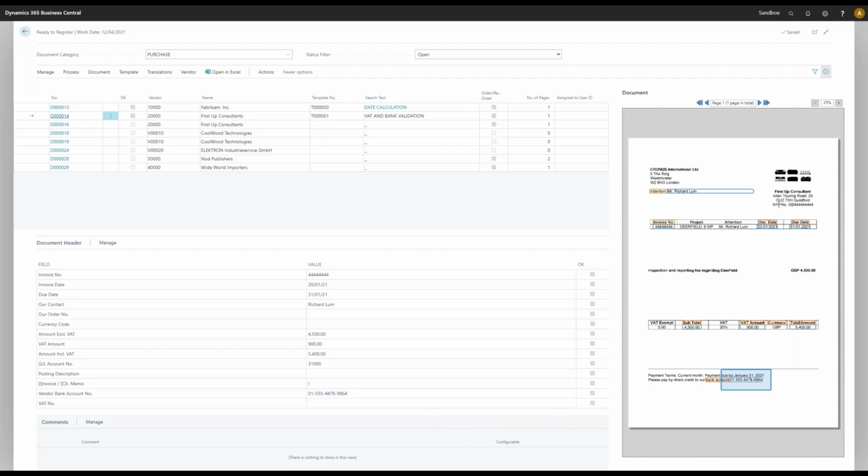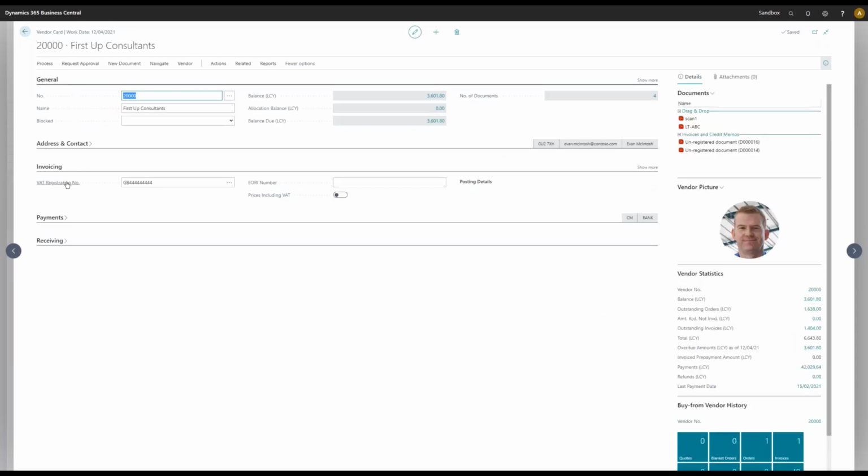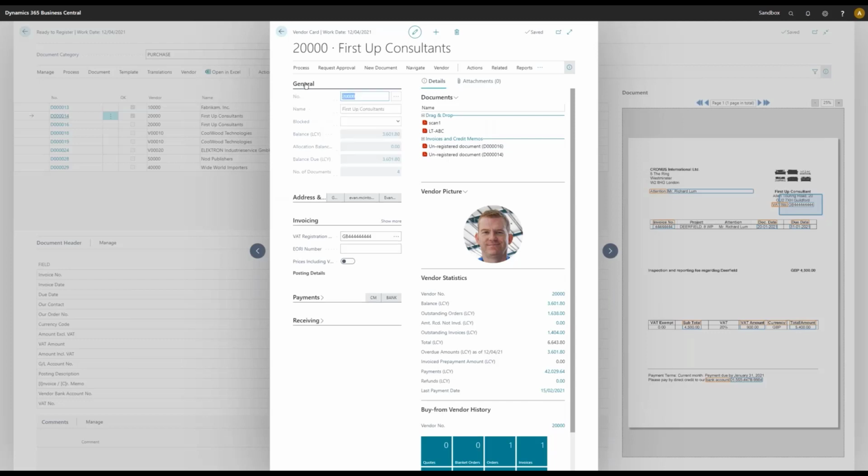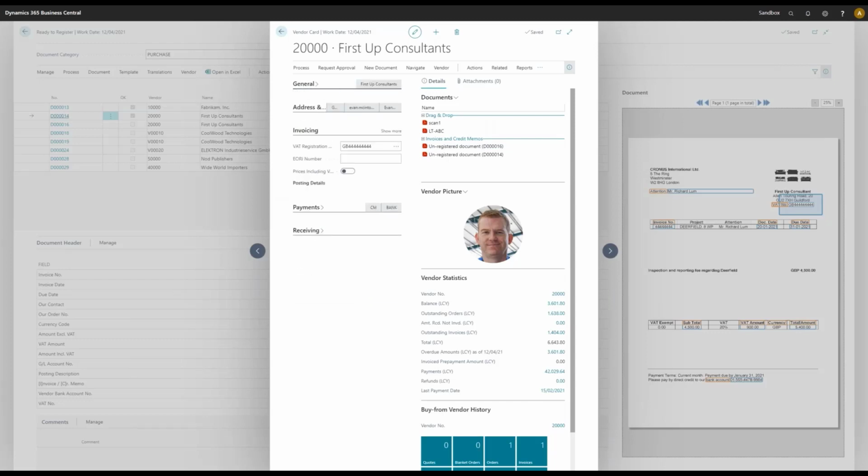Let's try out with the VAT number. Do the same, highlight a caption and click on the value, and here again it looks quite good. Let's take a look at the vendor card to see what actually goes on here backstage. And as you can see, I have a VAT registration number, and it looks quite similar to the one that we recognize here. So that's the reason why the validation was correct, and also not that error.